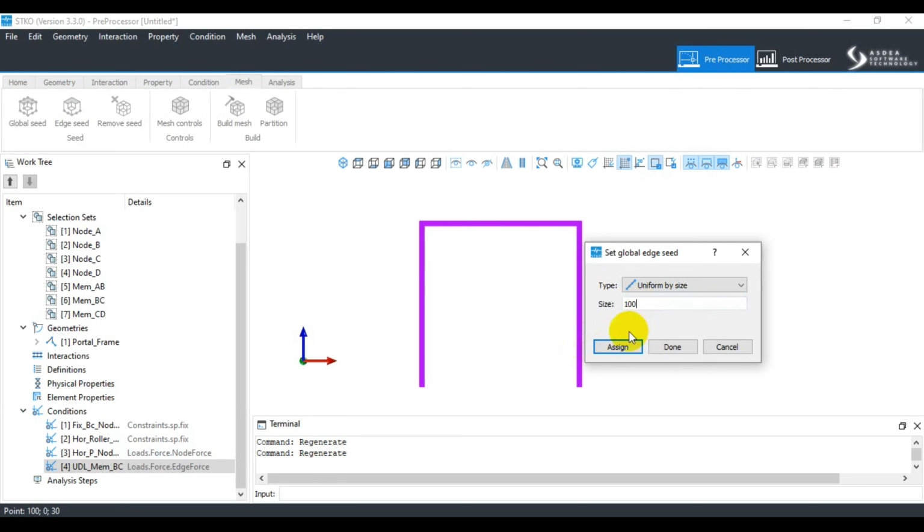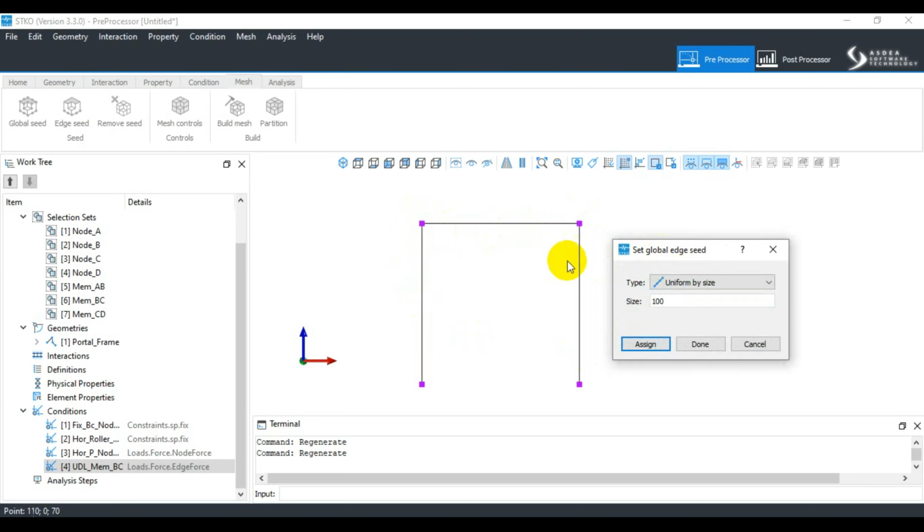If I make it 100, it will make a single element for each side. If I make it 50, it will divide automatically into two.